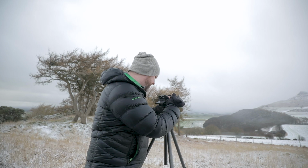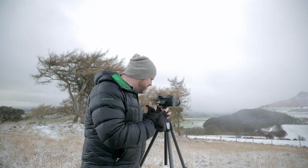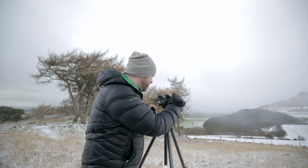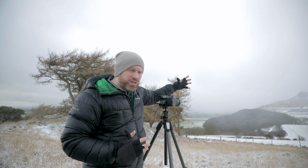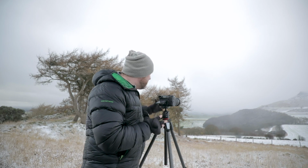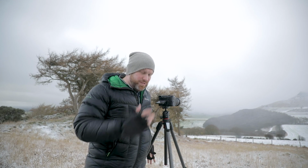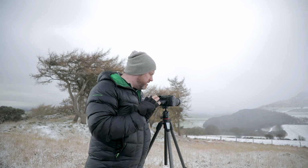I'm just going to get in there. I'm focused already, manual focused again because the autofocus isn't working. 2-second timer, snap that. That is a dramatic image. I'm just going to go again because the top of the hill is now getting covered in snow and it's going out of my vision and it's just looking really interesting. Some of the snow is now starting to hit the trees as well. It's coming for us any second now. That's at f11, 1/30th of a second.